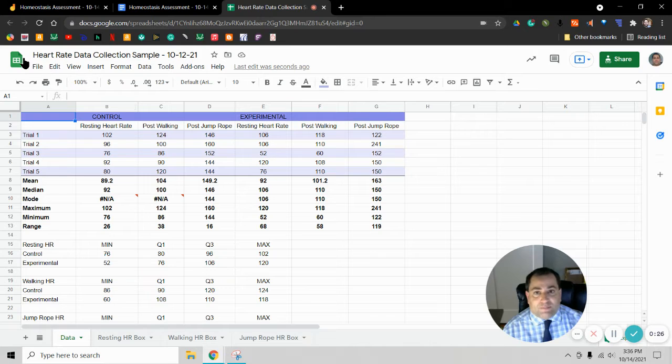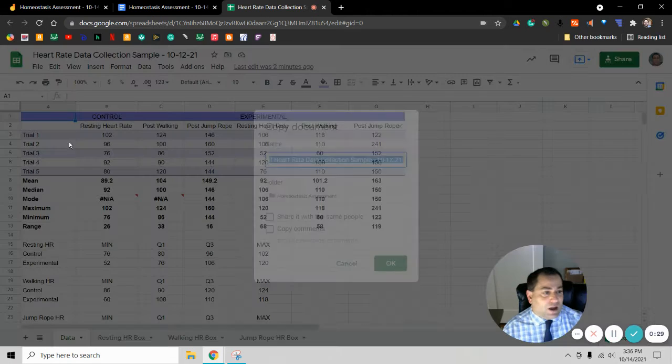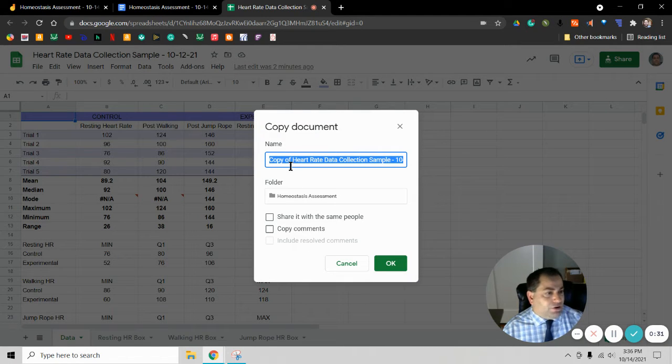So in order to make a copy, we do File, Make a Copy. From here, if you wanted to change this copy of to your name, that would be helpful. Then we know that spreadsheet's attached to you. And what you're going to do is submit this spreadsheet with your assessment. So you just upload it. We'll know it's attached to you, but it helps if you have your name. That way, if it's randomly misplaced, we can know it's attached to you. So you hit OK, and it'll make a copy for you.